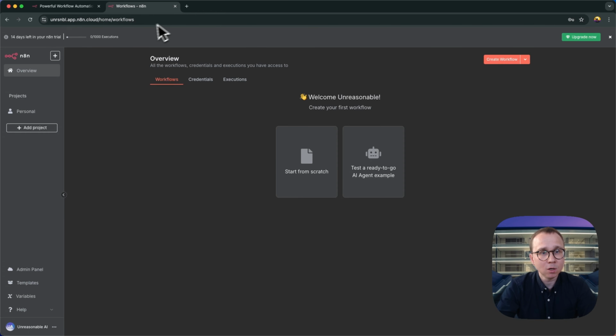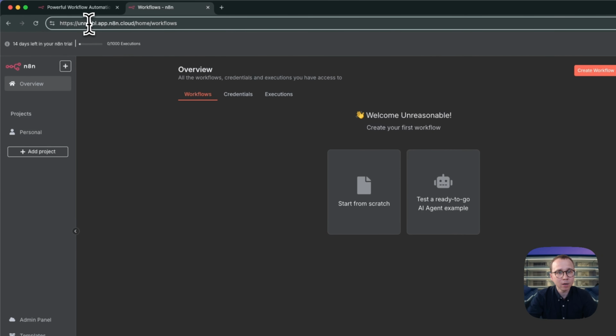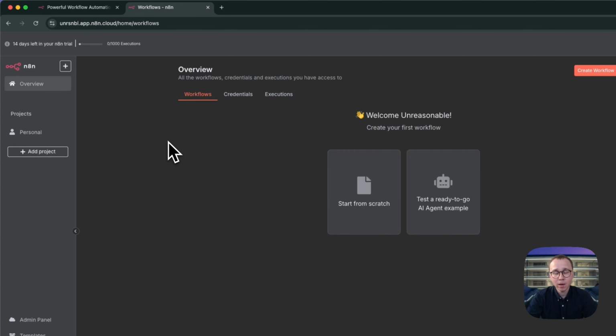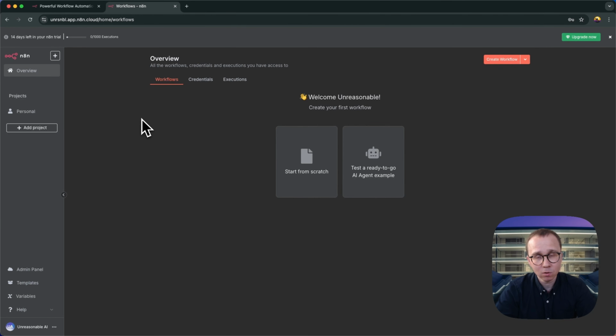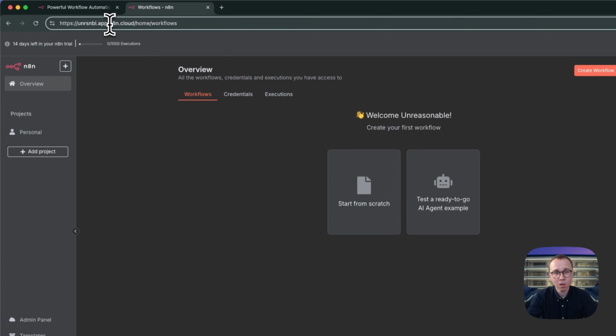So you'll not be using this long version like app.n8n.cloud and then your name; here it is going to be your own domain name which you will purchase. So the only expenses which you will have for an n8n account will be the cost of your server, and there are some quite cheap servers which are enough for n8n, which will be about $4-6 per month, so a lot cheaper than the infrastructure of n8n on n8n.cloud.